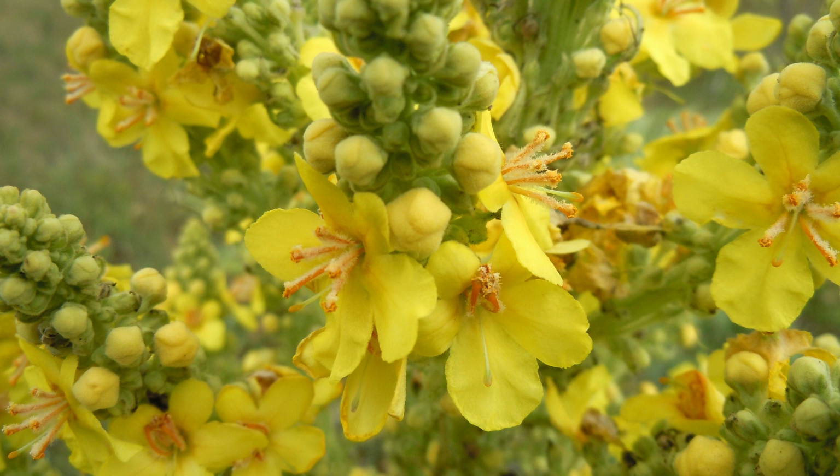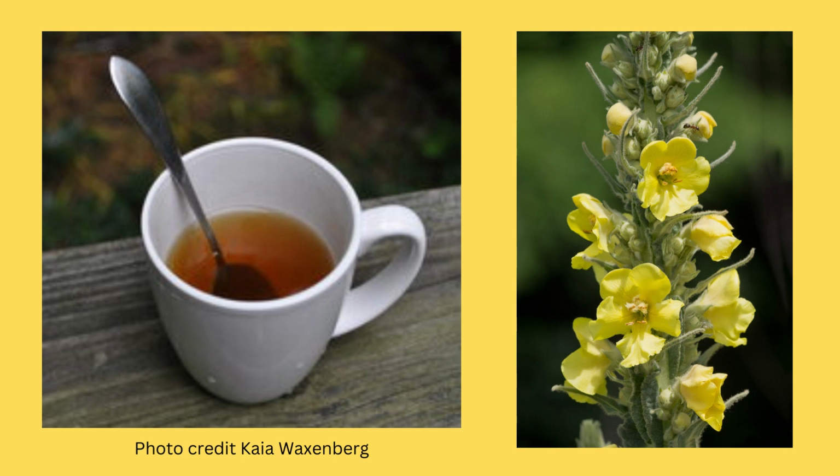effective coughs. The tea can be made from fresh or dried flowers and leaves of the mullein plant. Boil a few tablespoons of the leaves and flowers in water for a few minutes. Mullein leaves are covered in tiny hairs that can irritate your throat, so it's important to strain the tea through a coffee filter or use an infuser. Mullein makes a rich, soothing herbal tea with a kind of earthy flavor. Add a bit of cinnamon to the water as it boils and sweeten with honey at the end to create a fabulous sweet flavor.